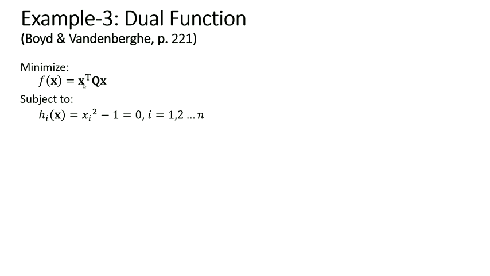Minimize f of x equals x transpose Qx, simply a quadratic, subject to xi squared minus 1 equals 0. Equality constraint. Now, this is actually an example of a discrete or binary quadratic optimization problem, because the only solutions are for each xi to be either +1 or -1. It's just two-valued, so it's very specific. It's binary, but in general you have discrete optimization problems. So you have to find all combinations of +1s and -1s that would minimize x transpose Qx.